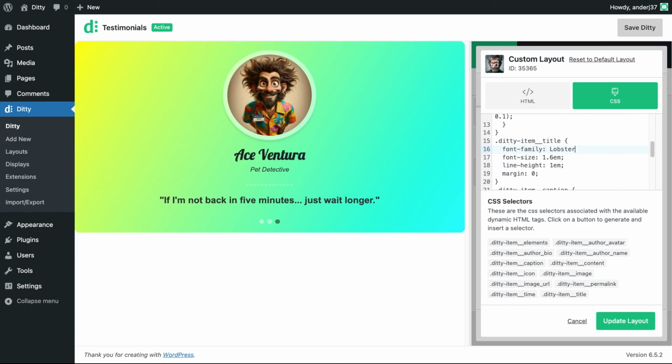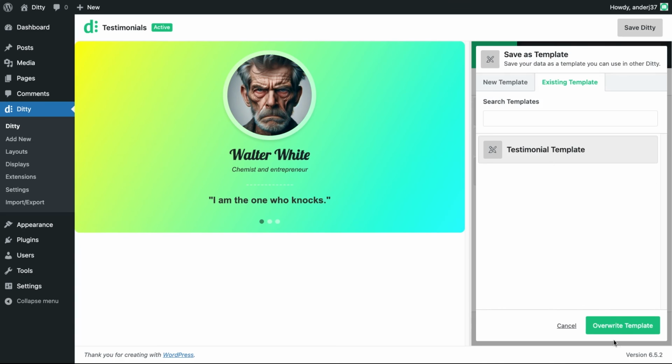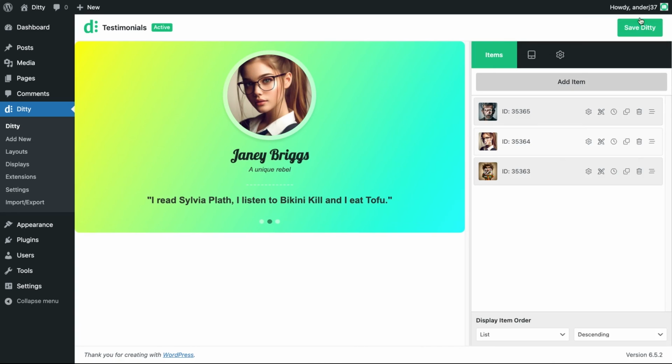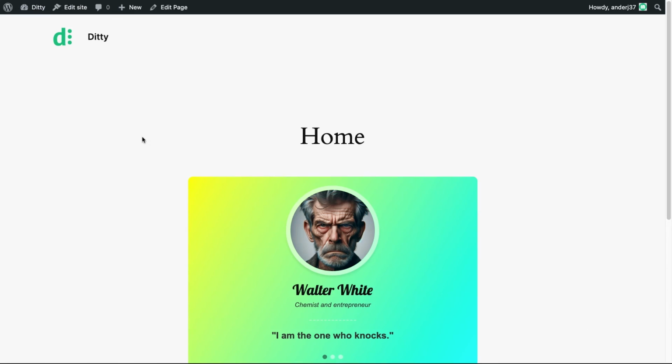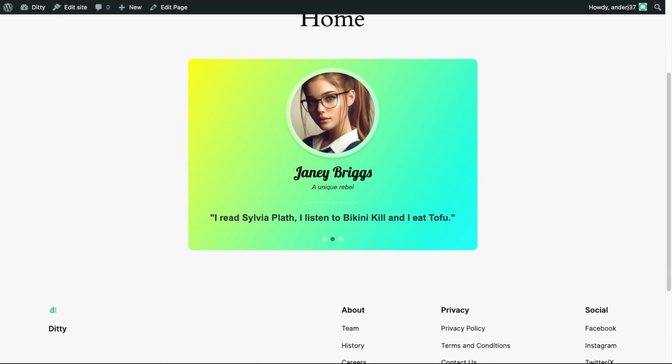I'm gonna say, make sure you're using Lobster to the title, because currently the Lobster font is just being applied to the Ditty item elements like the wrapper, but the theme is styling header tags specifically, so I need to specifically set that in the layout. So now you see the Lobster font showing up for the name.